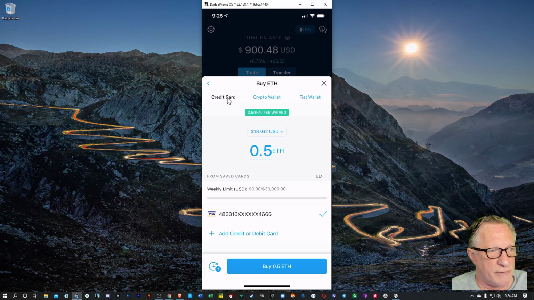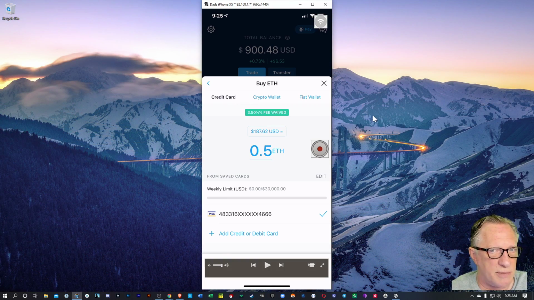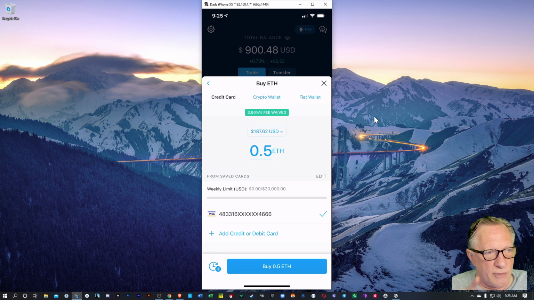Easy peasy. So the first thing you might decide to do if you want to buy some Ethereum is use your debit card. Right now, Crypto.com is waiving fees, at least until the end of this month. We'll see, they might extend that. So there's no fees. Well, up to 3.5. I've heard people say that when they make purchases with certain bank cards, their bank charges them. My bank does not. I use Chase. So if that's the case, you might want to double check on that. Maybe after your first purchase, double check your bank and see if you're getting that extra charge.